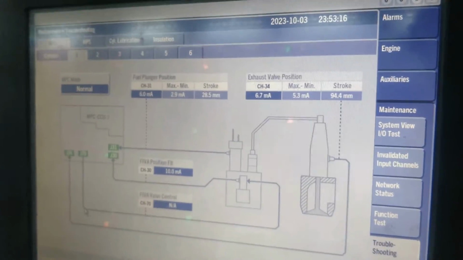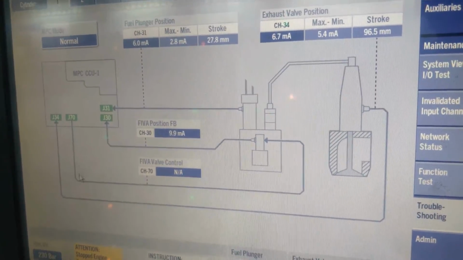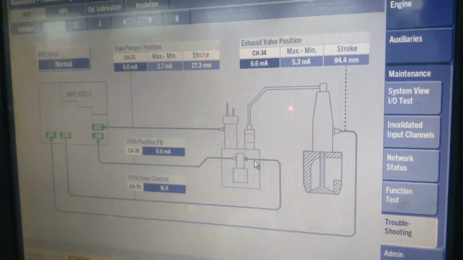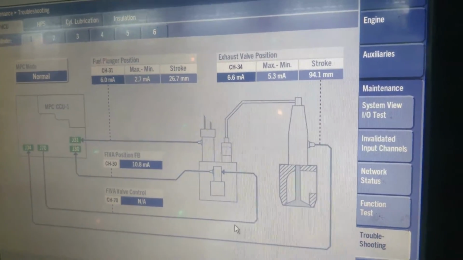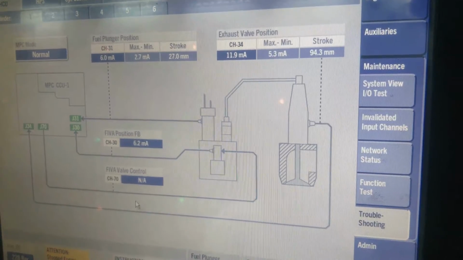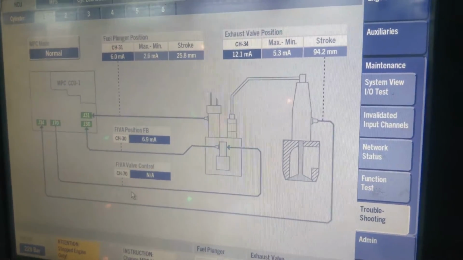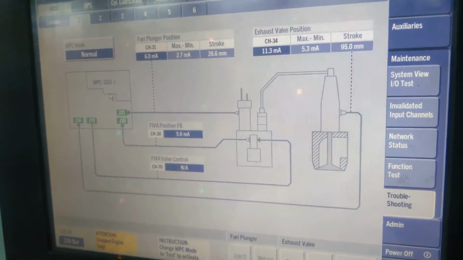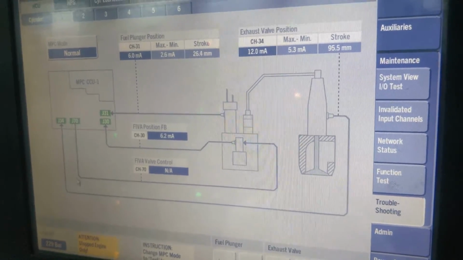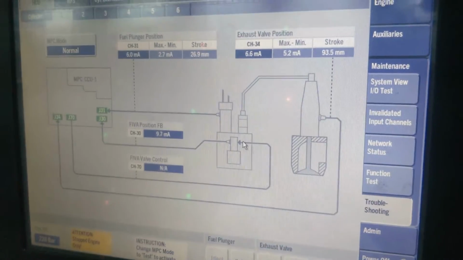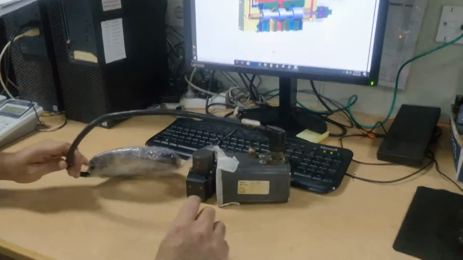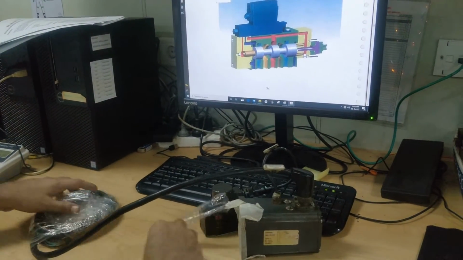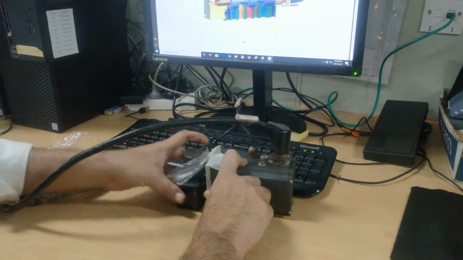The J70 junction channel basically gives its output to the FIVA valve actuator. The FIVA valve, as you know very well, has a proportional valve. There is a junction box here, but they have not shown the junction box in the MOP. This is just a cable coming from the J70 port of the MPC of CCU1 and going to the FIVA valve actuator. From the junction box, you can assume this is actually the FIVA valve proportional.